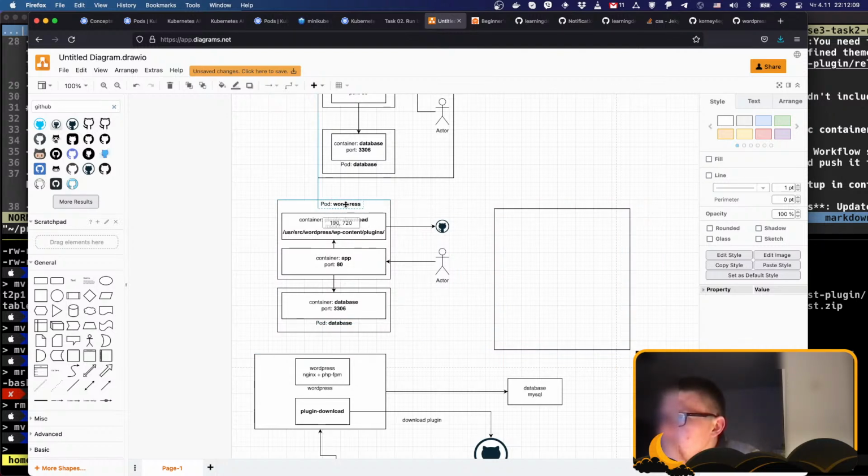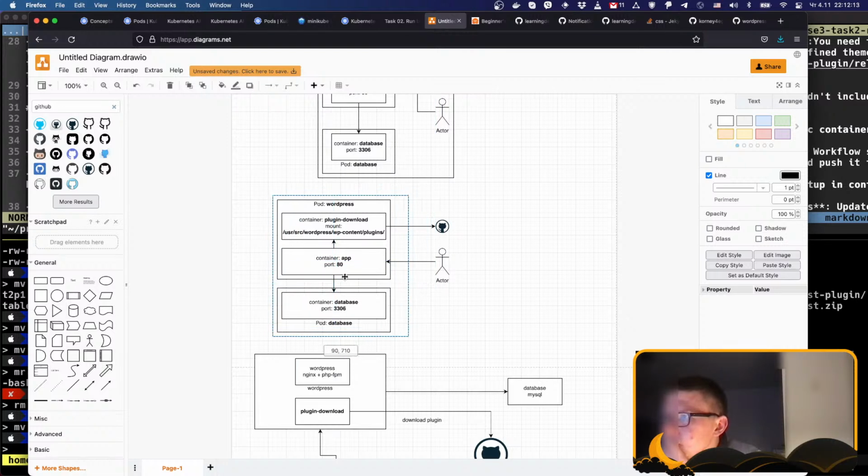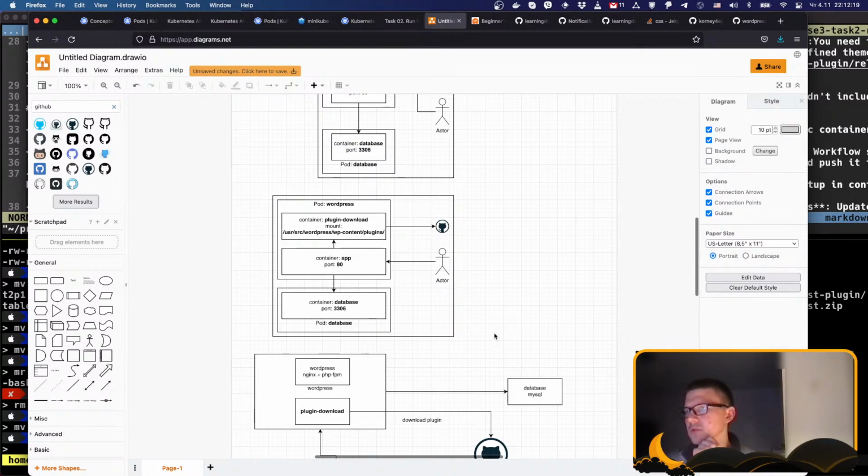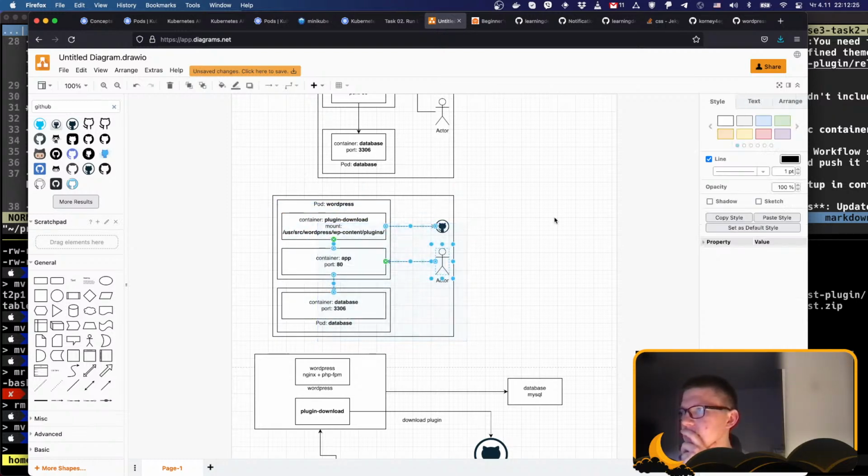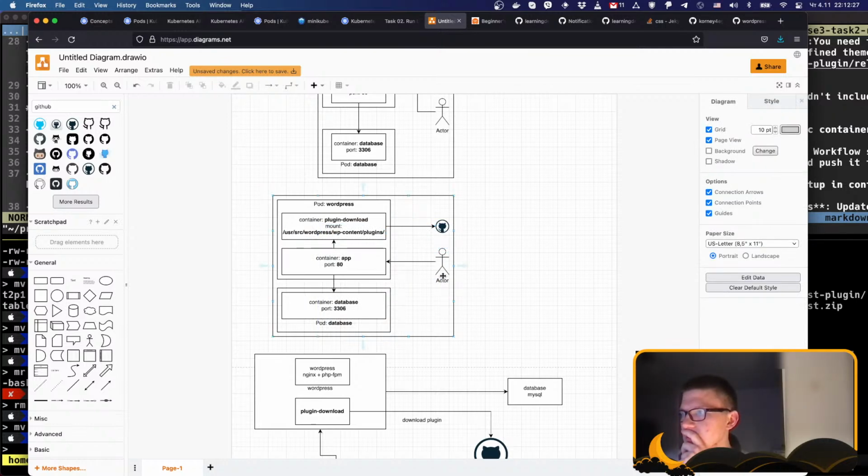And moving this one around. Yeah, now it looks much better. So, actor.